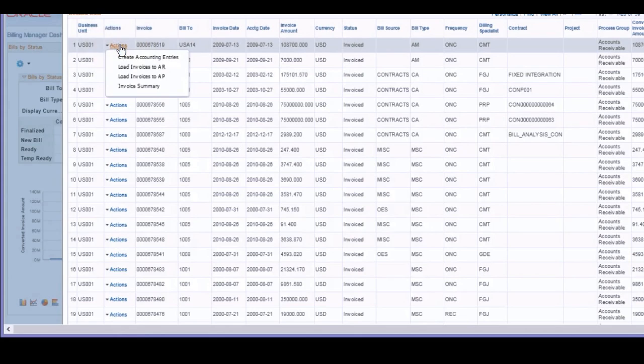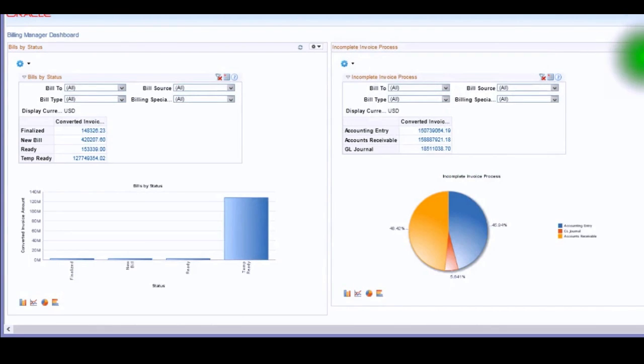So again, this is the actual invoice in PeopleSoft, and if we choose to, we can go back into PeopleSoft and actually load this particular invoice from PeopleSoft billing over into PeopleSoft receivables so that we can actually bill this customer. And if we do decide to do that, then we will have the chart from which this came refresh itself to reflect that action. So there you have it. As you can see, integrated charting helps us to make much better informed operational decisions by aggregating data at a glance and drilling down directly into the underlying PeopleSoft application.